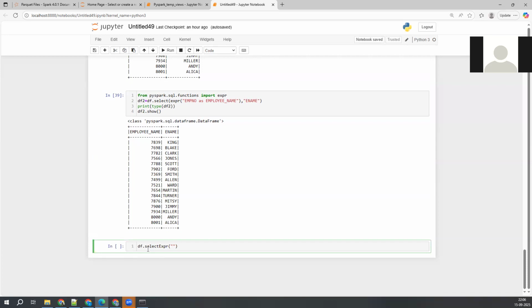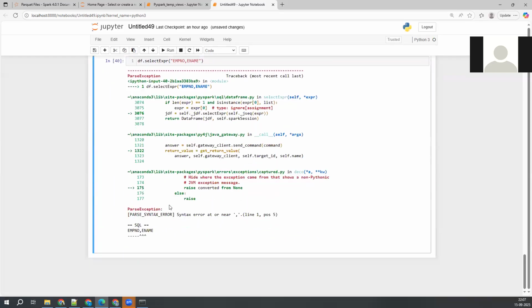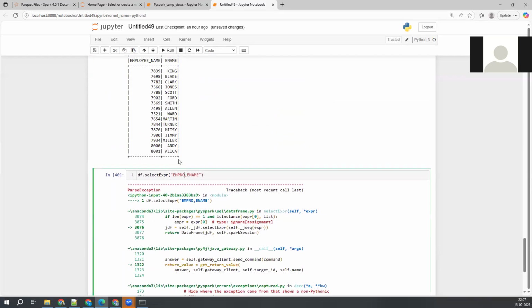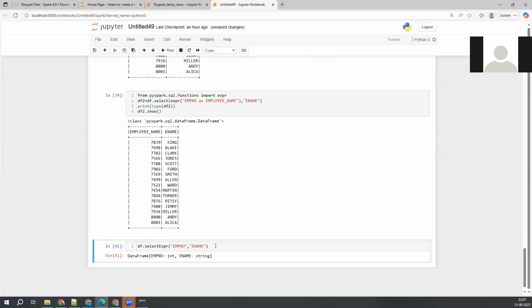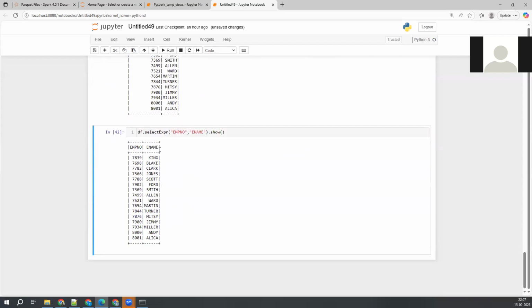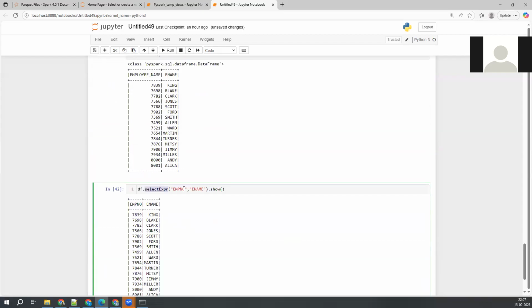I'm just selecting the column names as employee number, comma, e name. Oh, sorry, my bad. One second. Okay, so just mention it separately. Now do this one and dot show. Now see what is happening. See, same thing I'm getting here. Select and expression. Now here, inside the select expression, whatever you do generally in SQL, you can do it as employee number. Yeah, number. You can write happily like this.